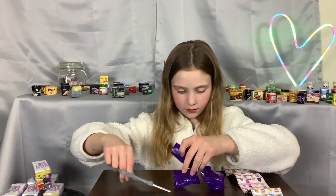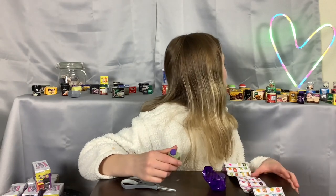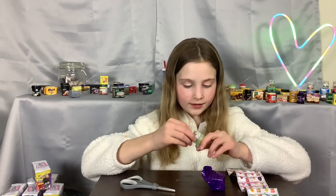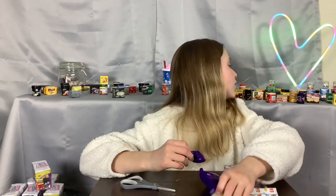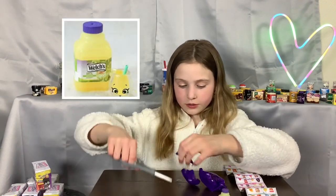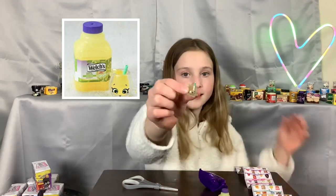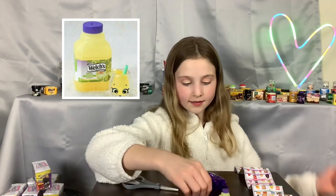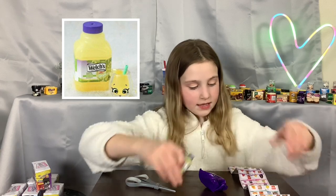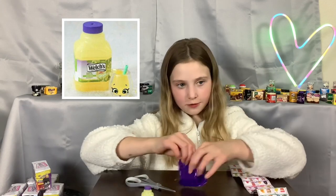This might be a duplicate. Yep, it's a duplicate. Wait, is it? Wait, no, it's not. We got a new one. This is the grape juice. We got grape jelly, and then we got the pink, the grape Welch's juice or whatever. Yeah, this one's a new one. Okay, that one's cute. Okay, let's see who she is. She is Quinn Grape Juice. This makes me want grape juice.